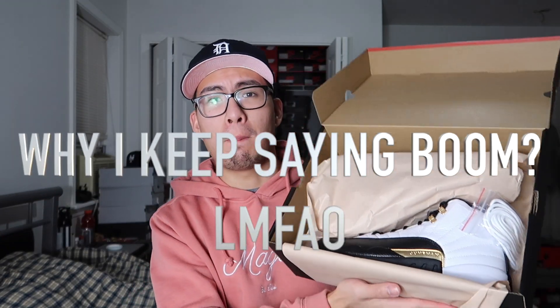Alright, so first things first — on the inside is brown, and it has this brown piece of paper. Usually comes with white or gray, but this pair is coming with brown. The first thing I noticed about this shoe that was different was the black laces, but I am so happy that they came with white laces as well. I'm going to give you guys a b-roll to look at all the details of the sneaker, and I might throw in the white laces on the other pair so you can see the different contrast.